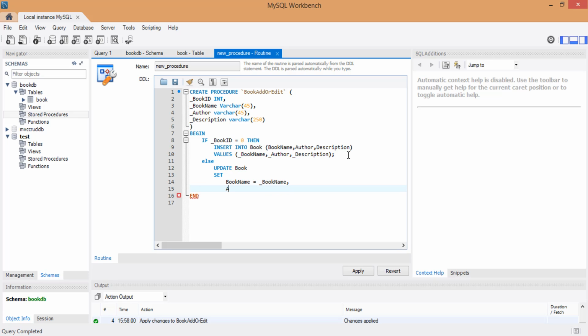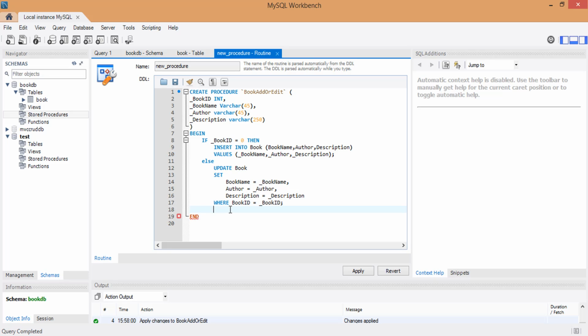Then we have author, finally description, where book ID is equal to given book ID.